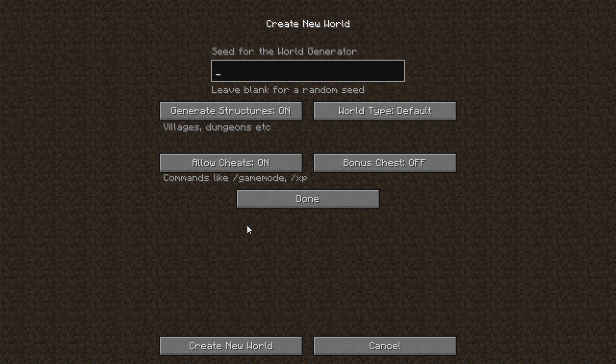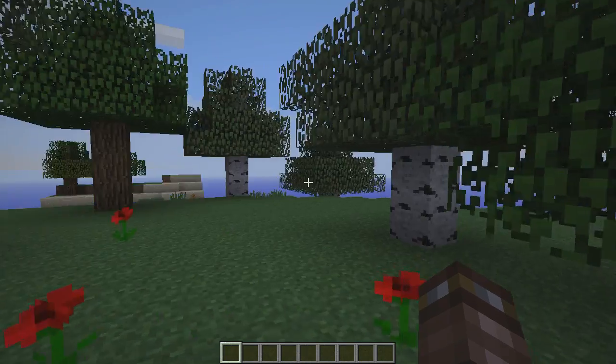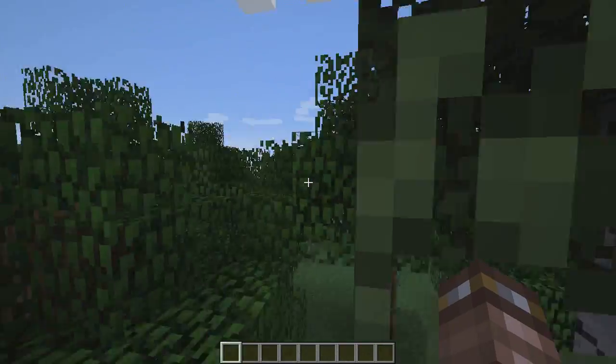And I have this pretty cool seed that basically spawns a dungeon and a village, and a plains biome all within range of each other. And that way I can show you guys all the new features that I added in 1.2. So once this world loads up, we'll show you. And you can pause the video there if you wanted the seed. I actually found it in a seed spotlight video.